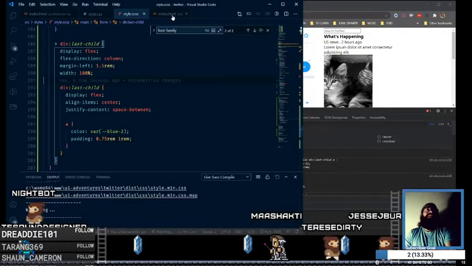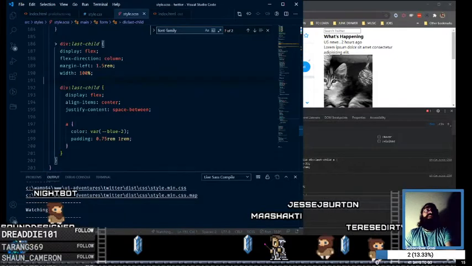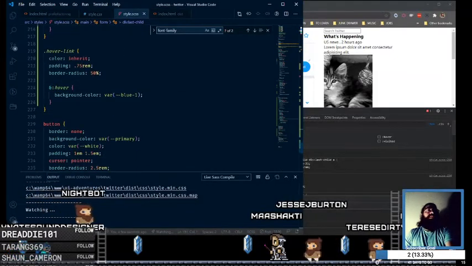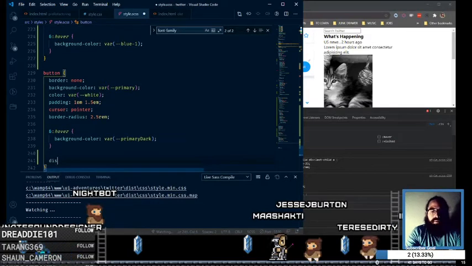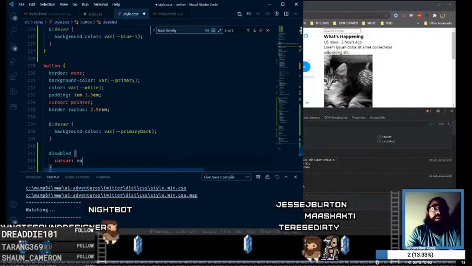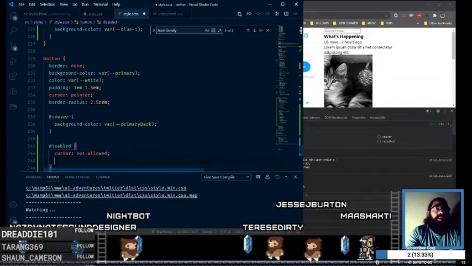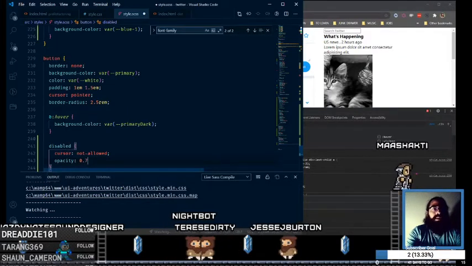And then our tweet button by default should actually be disabled. It is, okay. So we know that that is a button. We don't have it disabled. So disabled is going to be cursor not-allowed and opacity 0.7.